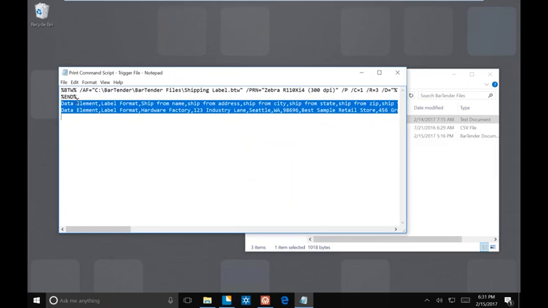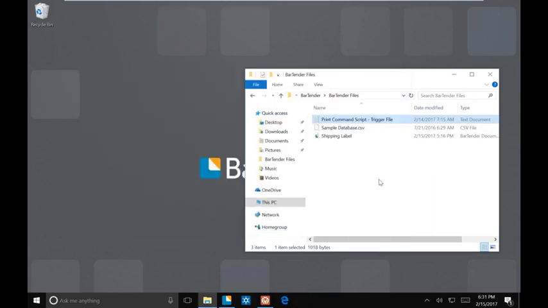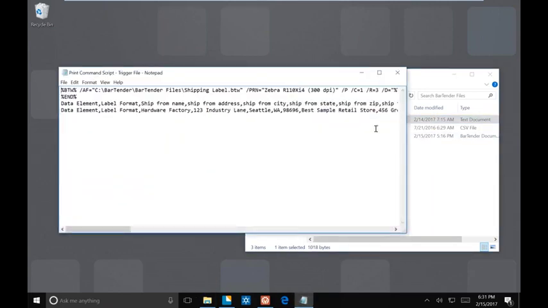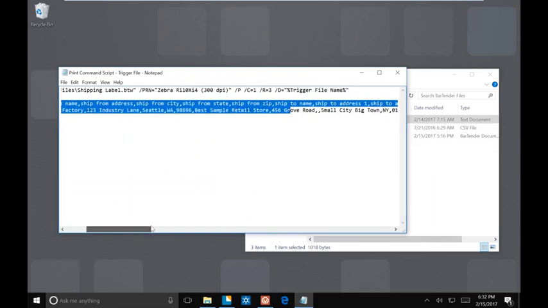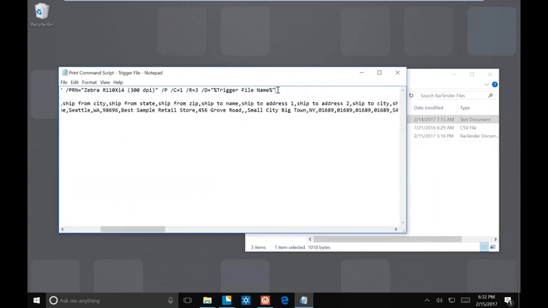Can you use a path to a CSV file in the batch file instead of writing the actual data in the trigger file? I'm not sure I completely understand that. So if it's in reference to this down, or to the data down here. So I think I understand the question, Manny. So the /d equals command, I think that's what they're referencing. Okay, yeah. So, okay, I thought they were referring to after the percent end.